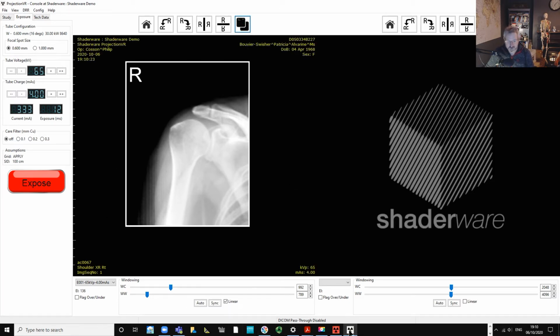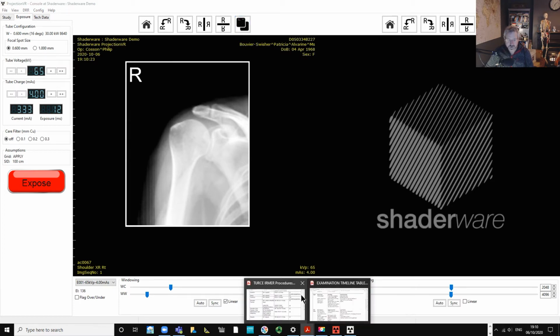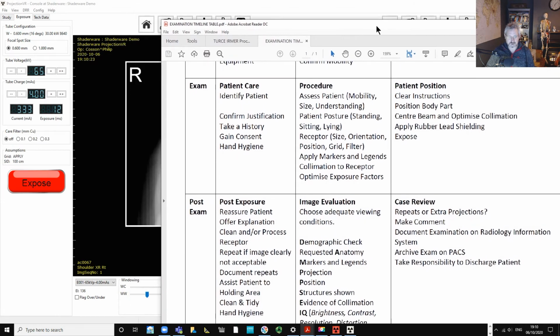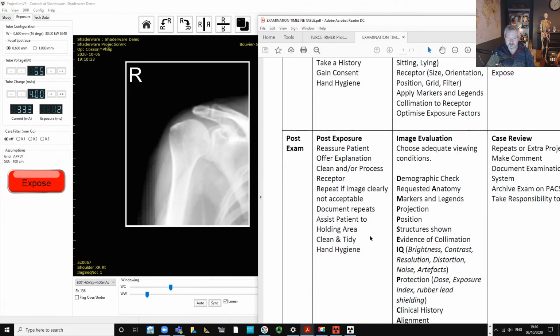We've got our demographics on. So let's go back to our checklist and look at it now. Post-exposure: reassure patient, offer explanation, clean and process receptor, repeat if image clearly not acceptable, document repeats, assist patient, holding area clean and tidy, hand hygiene. We're happy that this is correct.